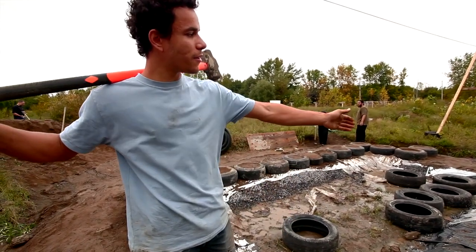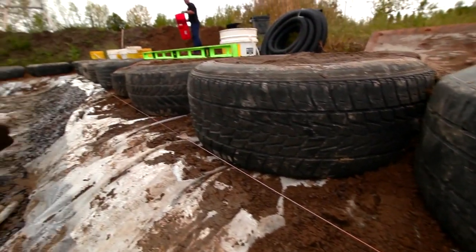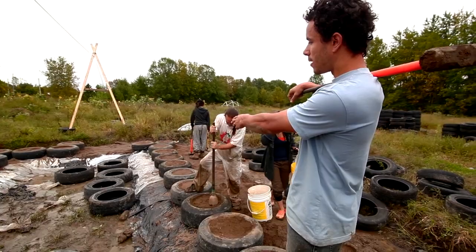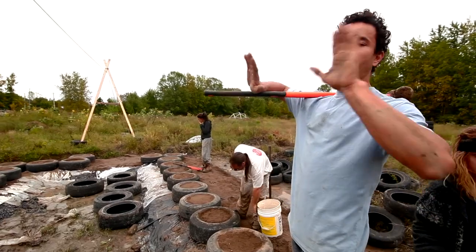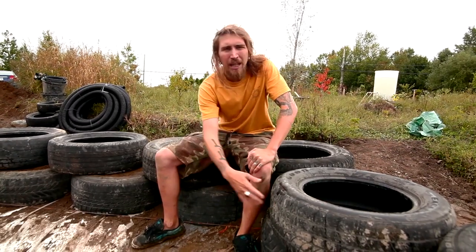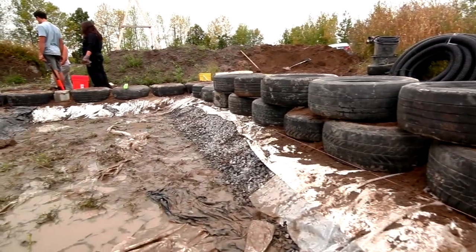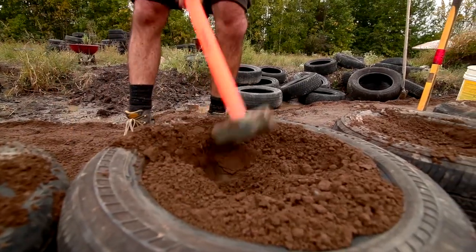So what we did is level all the tires with the orange guideline, just to make sure the wall is level before we get ready to do the second layer of tires. A new ship is made up of many rows of tires. If there's a slight imbalance on the first row, you can adjust using the tires of the second row — except if you're on the south-facing side. That side usually only has two to three rows, so if there's an imbalance, you want to adjust now rather than later.